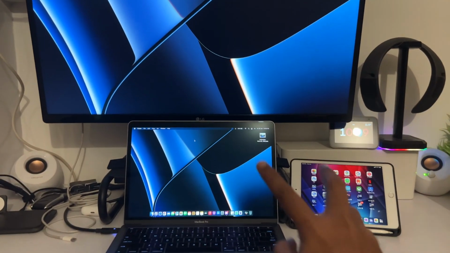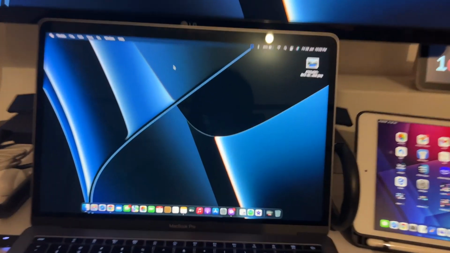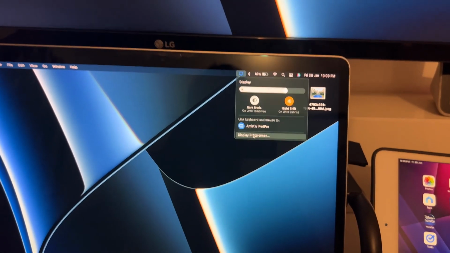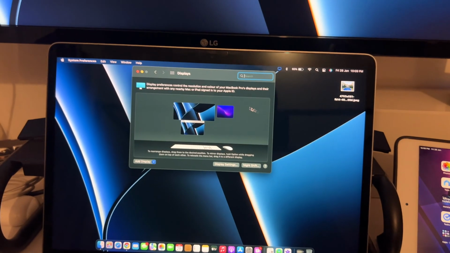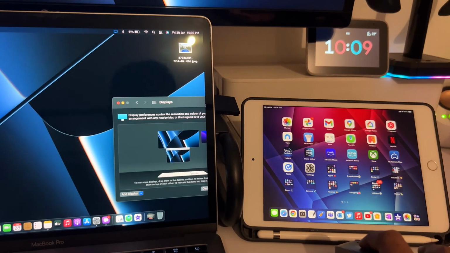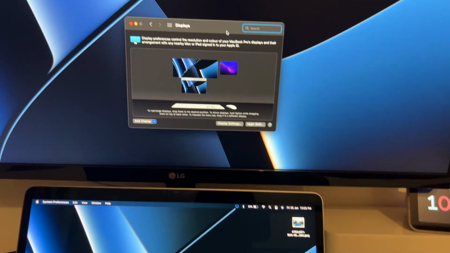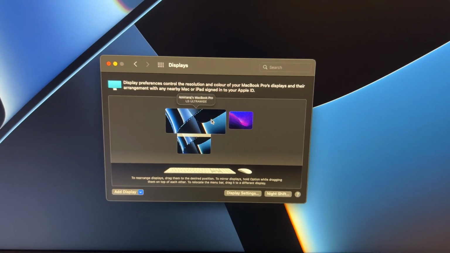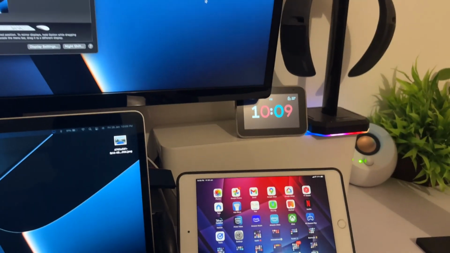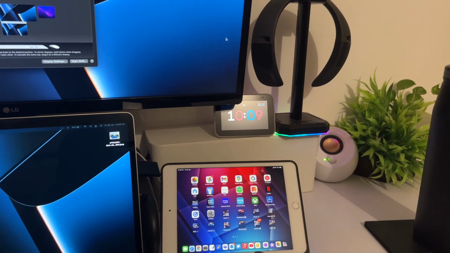So this is the setup I am having. I have an external monitor connected to the MacBook Pro, and let me check out if we can use the universal control even still. And can we move the, no, we cannot move any desktops or any windows with the universal control. So it will just make the iPad into a macOS device then.